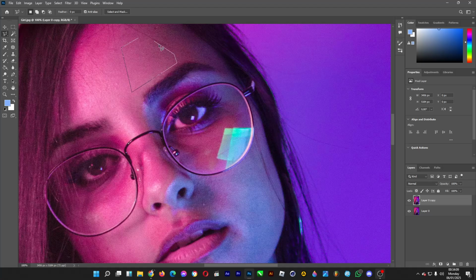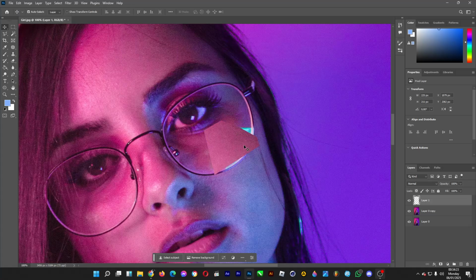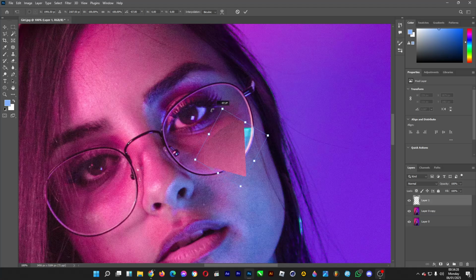click on the marquee selection tool, and then you simply just use the polygonal lasso tool, not the marquee one. So Control C to copy, and then Control V to paste it, and then afterwards, drag it until it overlays the glare, and then hit Control T, and then rotate it so that the light will actually be facing this direction, and then you scale it so that it closes all of the area of the glare, just like this.